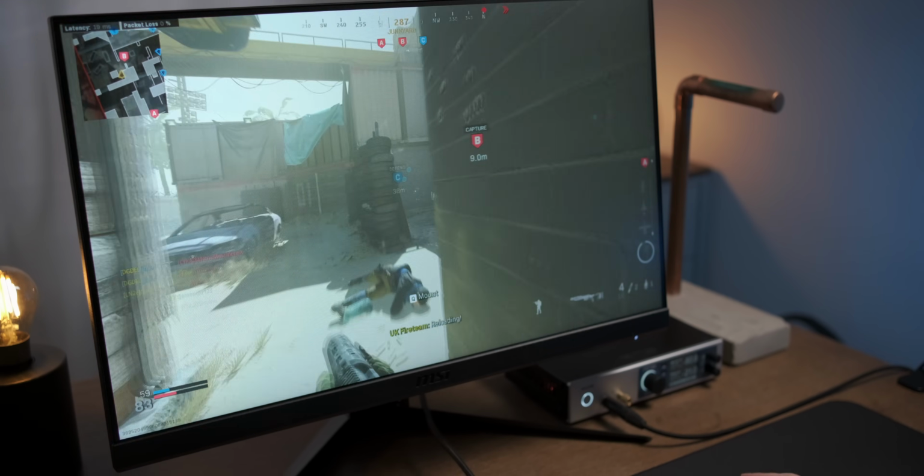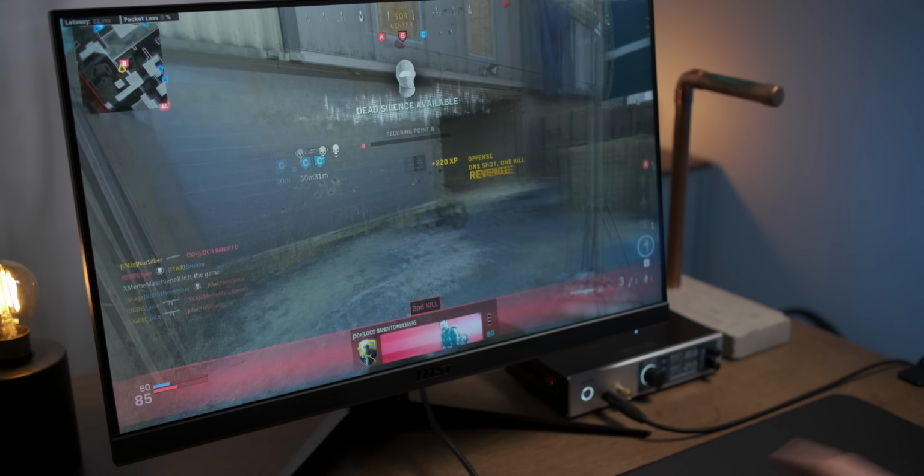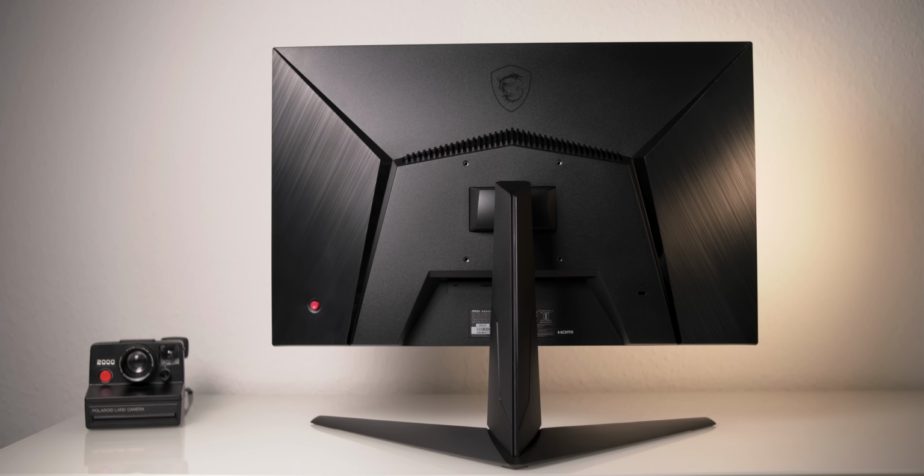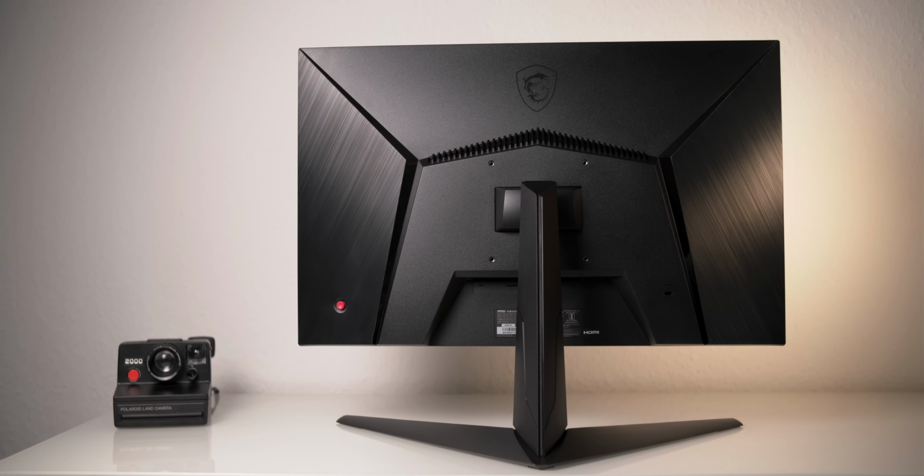Now, the MSI G241 is a terrific choice for some use cases. This surely doesn't make a good clickbait title, but the G241 adds another great option with a slightly different feature set to the market.